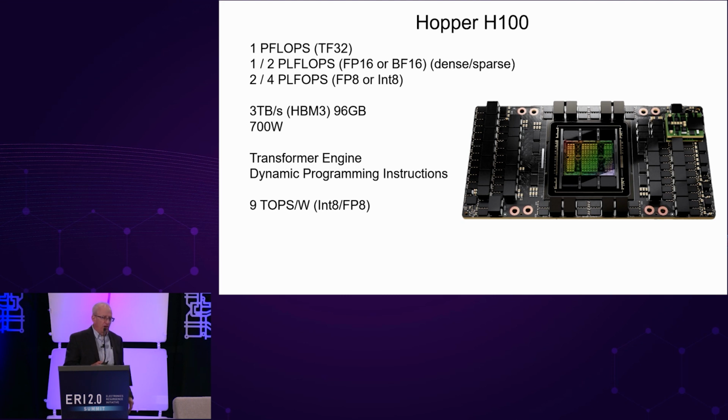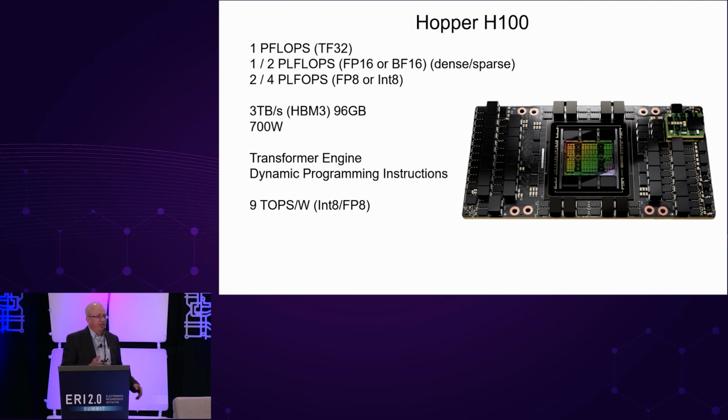So this is our Hopper GPU, shown as an SXM module. The chip and its 6 stacks of HBM memory around it are in the center. I guess I don't have a way of pointing here. The key figure here is the FP8 or INT8 performance, because that's what's used the bulk, both for training and inference of deep neural networks. And the 2/4 number is 2 for dense matrices and 4 for structured sparse matrices. And to feed this, we need 3 terabytes per second of memory bandwidth out of HBM3 memory.